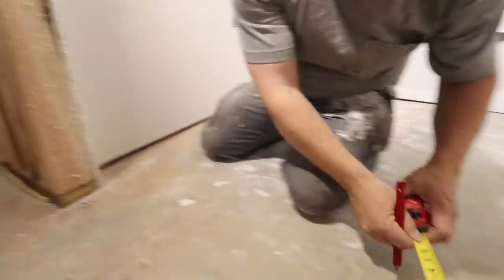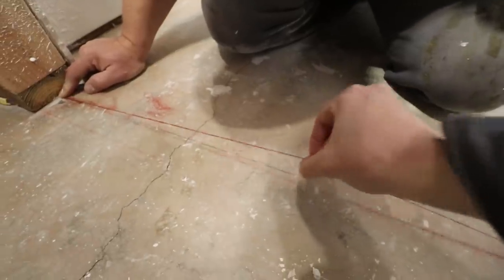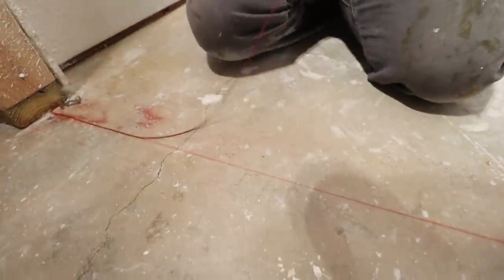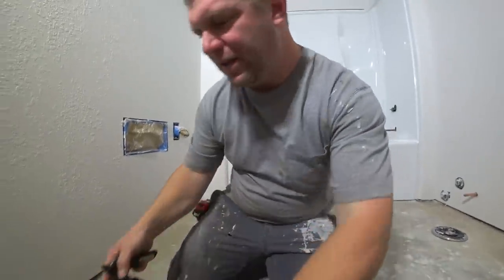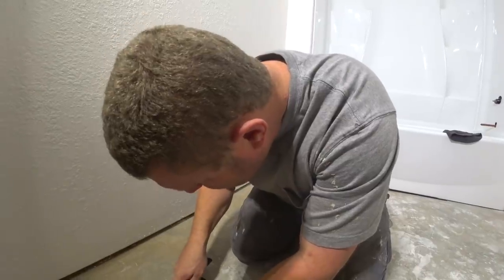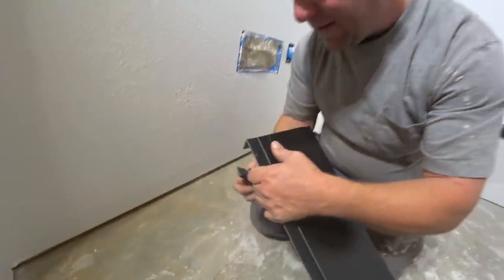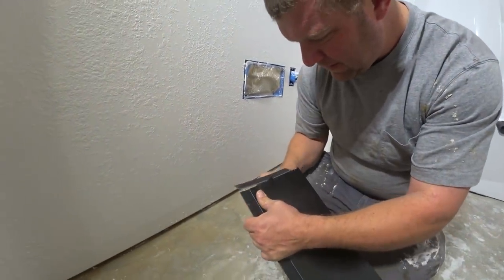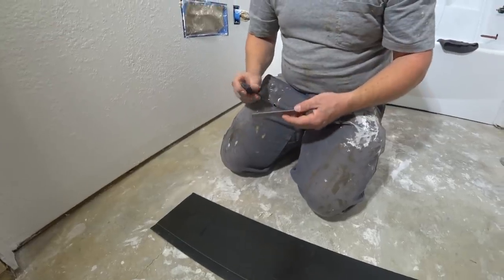That's an inch and a half in? Yeah. Good. It's just going to be a bug. I actually remembered something. I think you can score this stuff and bend it around. That does sound familiar. Let's try that, see if it works. Oh wow! Way better. Oh my gosh, that makes way more sense. I can tolerate that. Okay, that makes sense. It's been a while. Been a couple days.